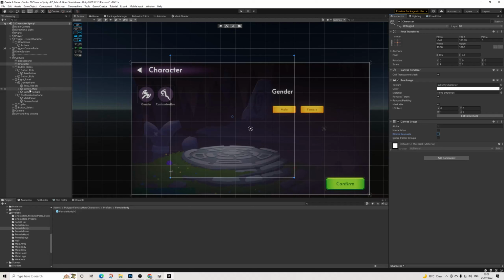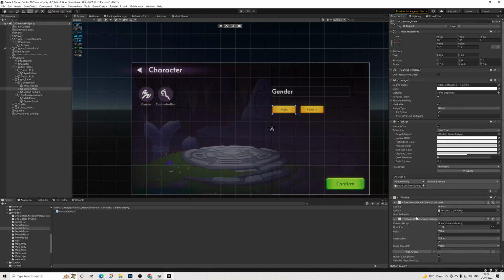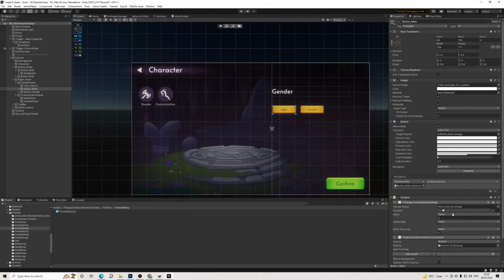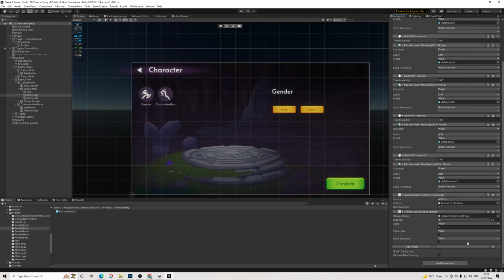And what we're going to do when we press male is we're going to do group. It's annoying when that happens. Canvas group, we're going to drag in a character in 0.1, which is enough. It's going to go to 0, and then once it's done, so in these actions we can add it here because the saving doesn't matter, it's going to go back to 1.